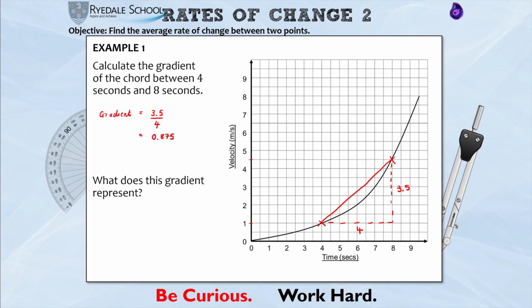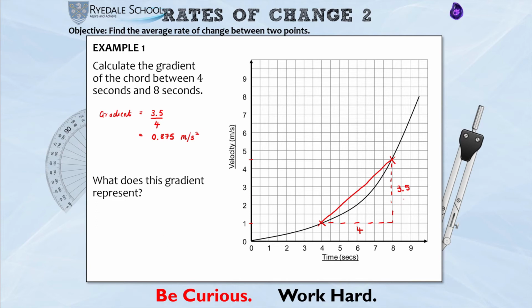It's 0.875. Now, quite often with questions like this, particularly with a graph that's measuring something, we might be able to put some units in here because we have done the rate of change of velocity in meters per second per time per second. So this is meters per second per second, or, as some of you might know from science, meters per second squared.